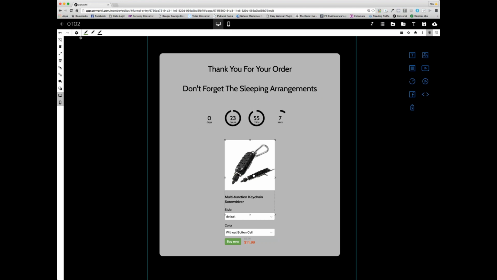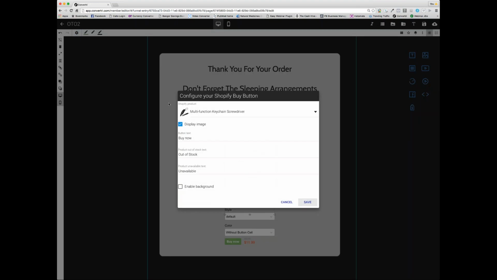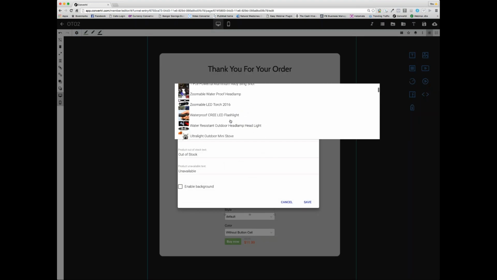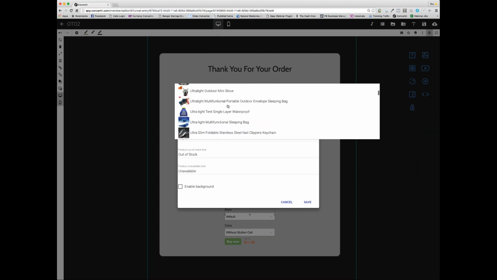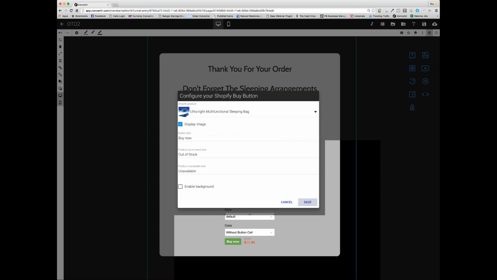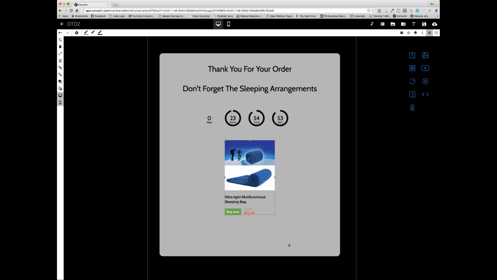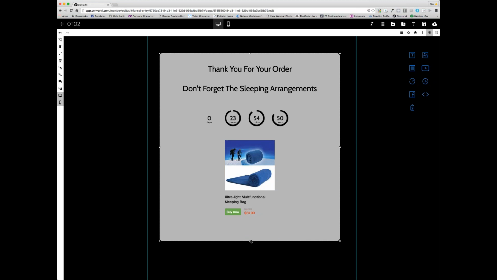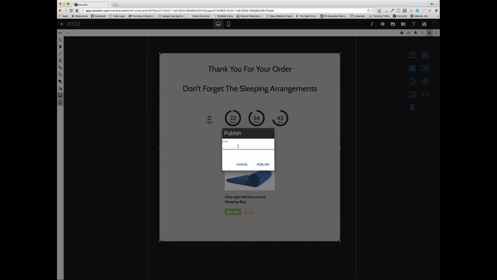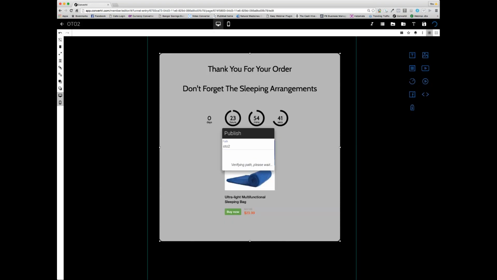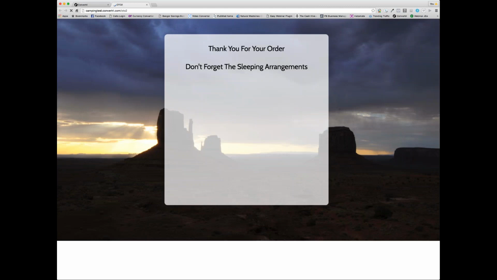And all I have to do then is go into the Shopify icon again, and I just choose a different offer. Let's see, I think I've got a sleeping bag offer here somewhere. There we go, sleeping bag offer, and just click that. That's dragging in the sleeping bag offer, a little bit more expensive as you would expect on a secondary upsell. Save that, publish that, and I'm going to call that 0202, publish. And now that one is again live on the web.